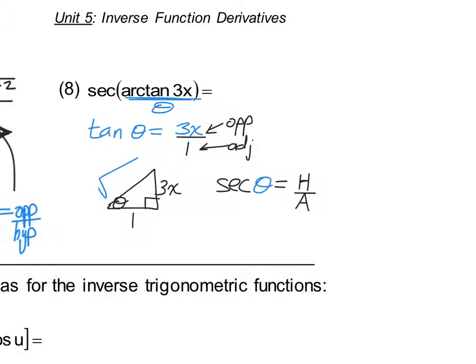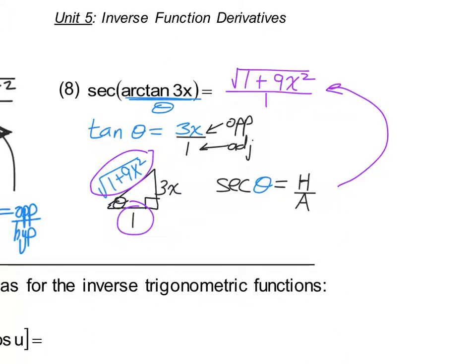But what would that hypotenuse be? Radical 1 plus 9x squared. Exactly. And again, all Pythagorean theorem. All right, so I take my hypotenuse, divide it by my adjacent, and that gives me my equivalent expression, which would be that radical over 1, but again, you don't have to write the over 1 if you don't want to, but I'll do it. All right, so another algebraic expression that's equivalent to the given trigonometric expression.